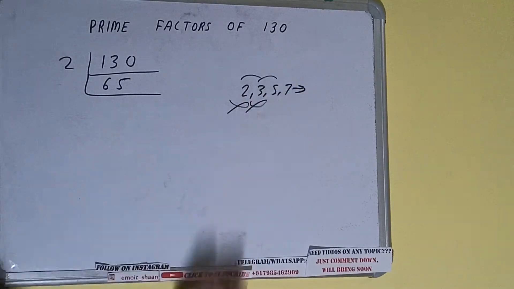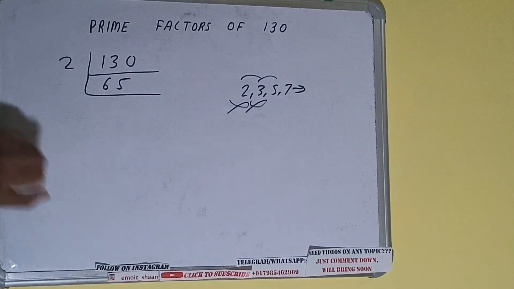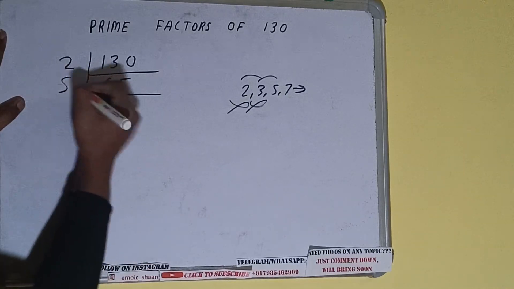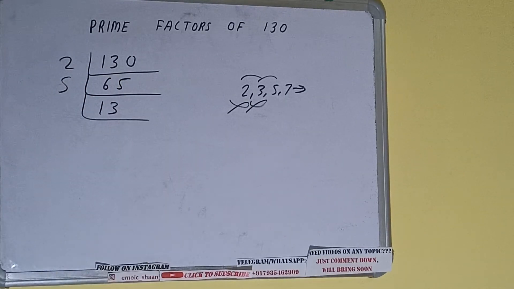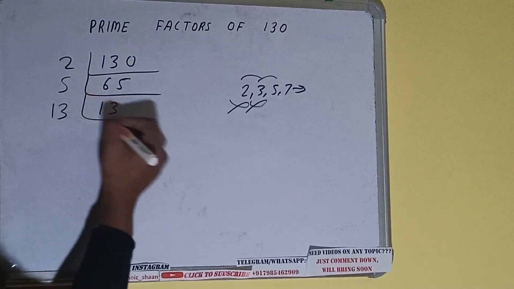Let's check with 5. The last digit is 5, so it is divisible by 5, and we'll be having 13. Is 13 divisible by 5? The answer is no. And note that 13 is also a prime number, so it is only divisible by itself, that is 13. And once we do so, we will be getting one.